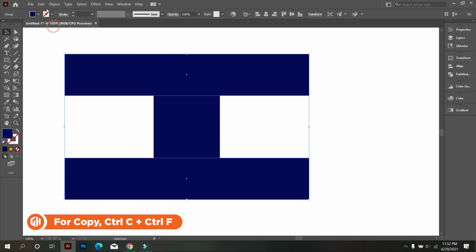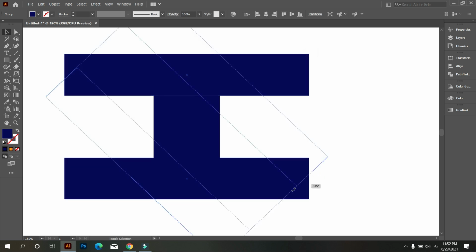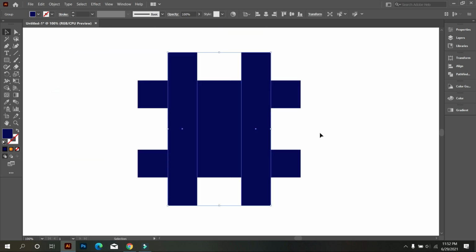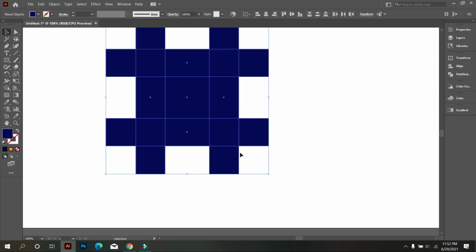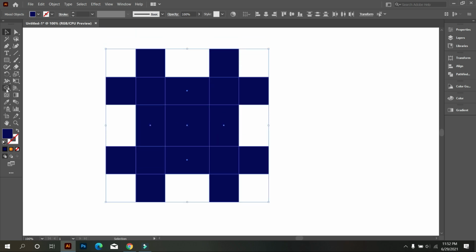You can also copy by pressing Ctrl+C plus Ctrl+F. Rotate it. Now select all objects. Take a Shape Builder tool, and delete the extra part of the square.